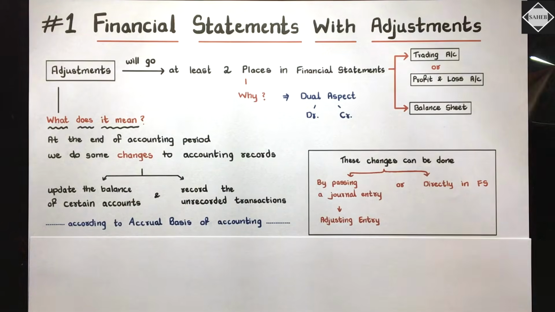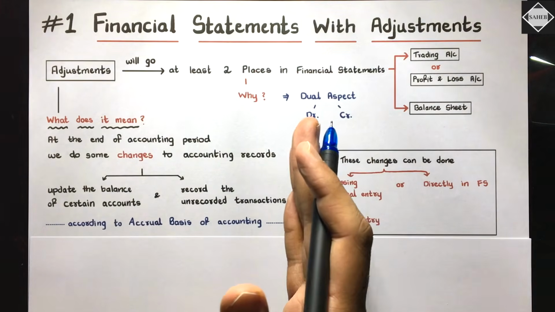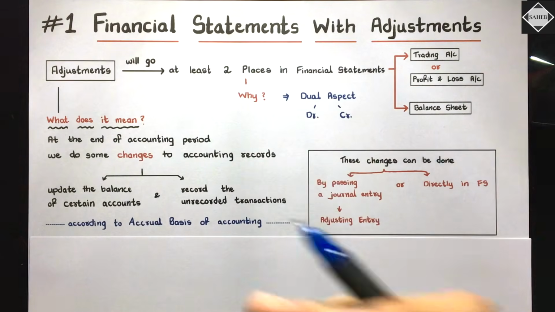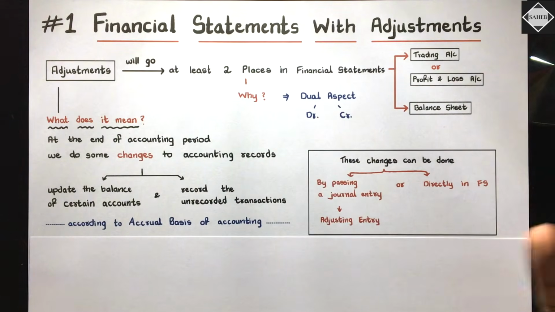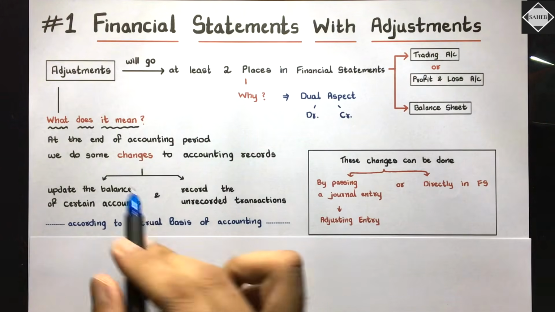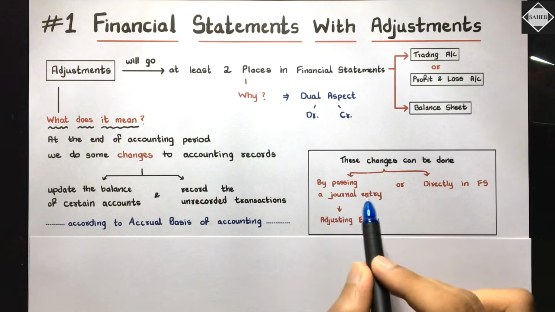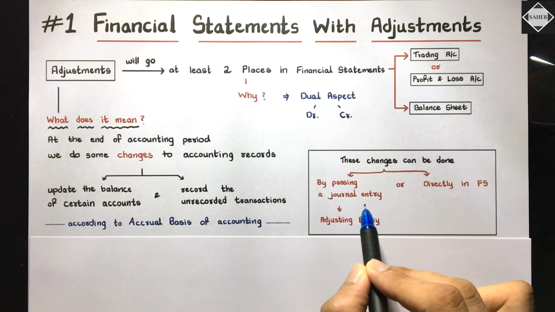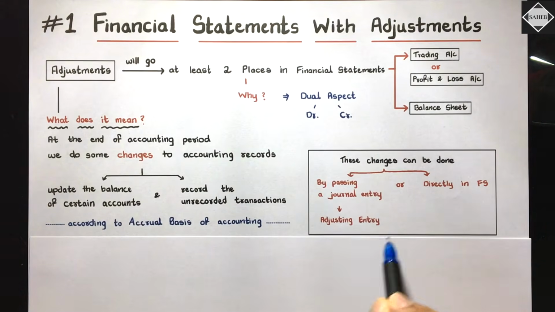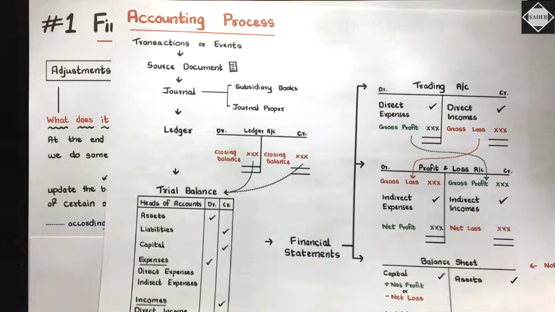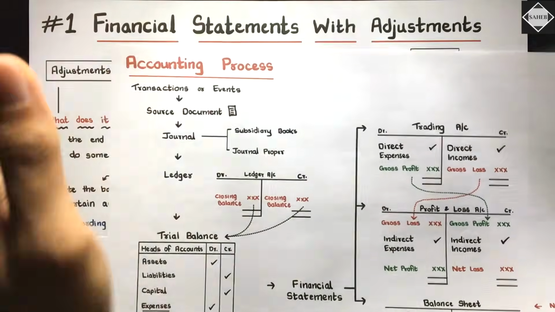It is a routine part before preparing the financial statements. Yeah, and then there can also be rectification entries which you have to pass and all that. Now understand, these changes which we are talking about, you can do either by passing a journal entry, which is called an adjusting entry. See, accounting process, you already know this from the basic chapter.